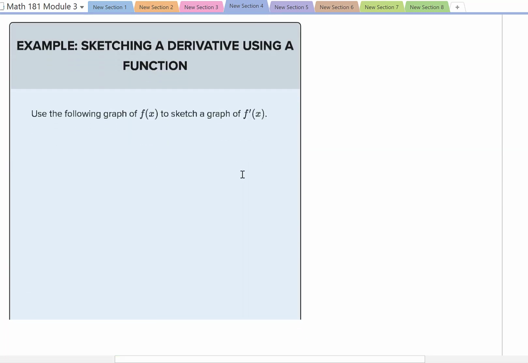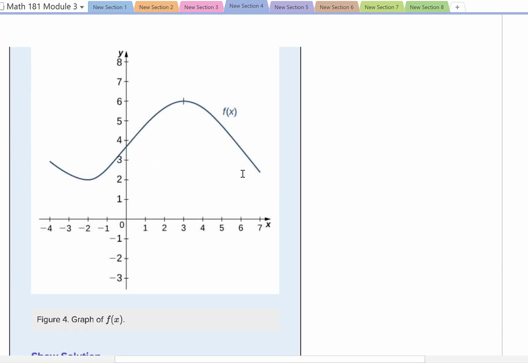So now we're going to use the graph of f of x to sketch f prime of x. So here's our graph. Now, some key things to point out. It is at this point here that it goes from being a negative to a positive slope. So it's somewhere around here, around 2. So that means our derivative, I'm going to go with red for this, is coming up from being negative to positive here. It's going to cross here.